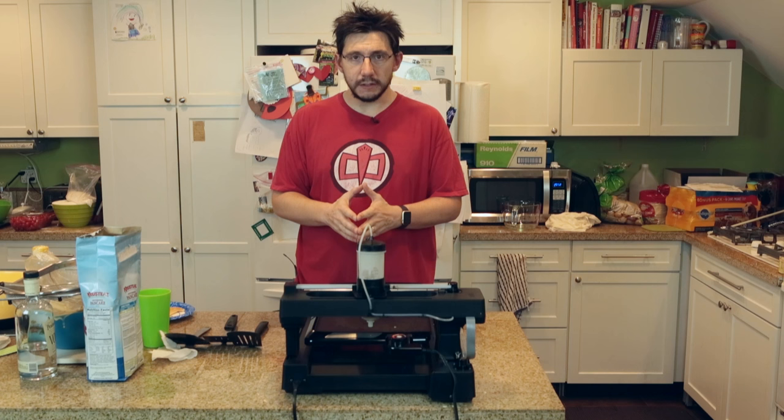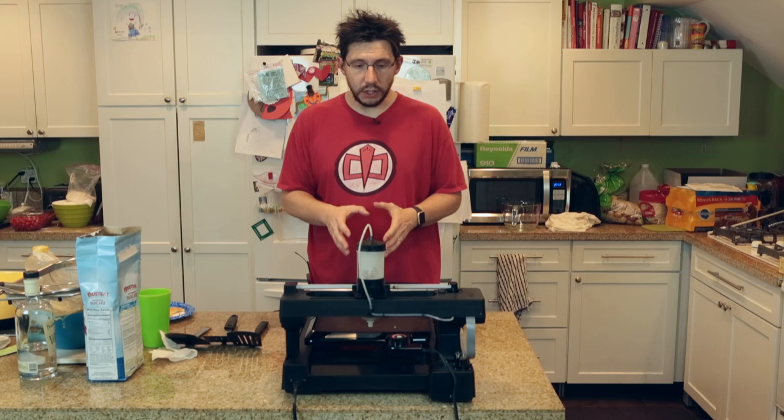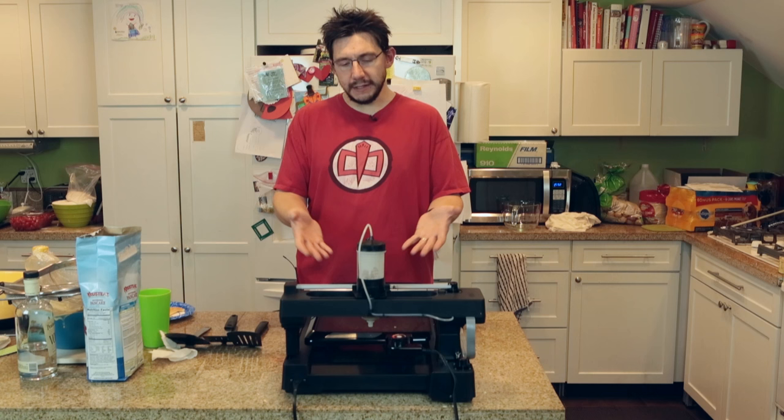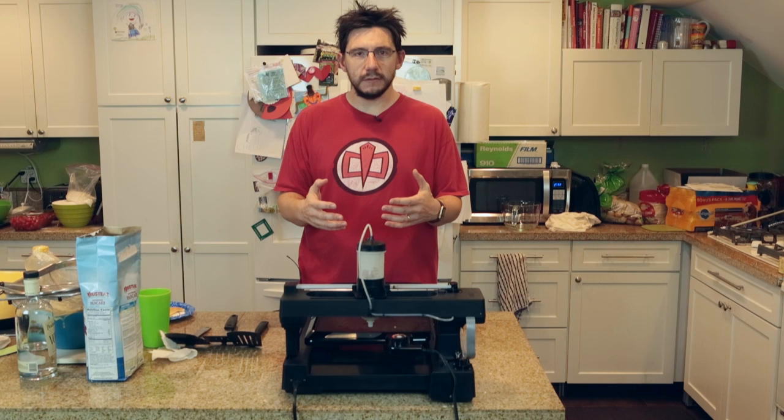The controls are easy to use. The bottle itself is fantastic. It's sealed. The pressure system works, and the batter does not come out if you don't want it to. The pancakes, well, it's a griddle, right? The pancakes cook. You can control the heat, and it controls the time it takes to cook these pancakes. So all in all, I like this.